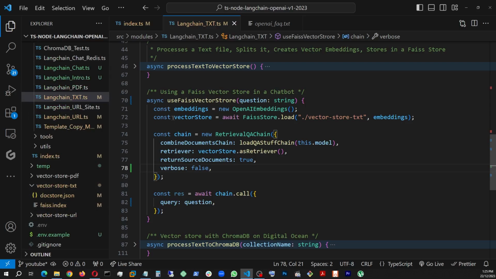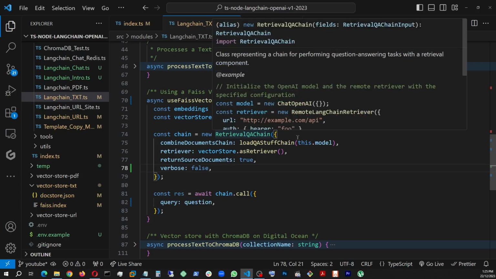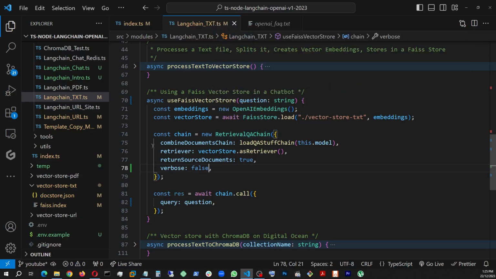So now the vector store is restored, and now we're going to use this vector store to ask a question. And for that, we use the retrieval QA chain, which takes attributes like combine documents chain, and here we also use that other function, load QA stuff chain, with this model, and then we create a retriever using vector store dot as retriever, and return source documents set to true.